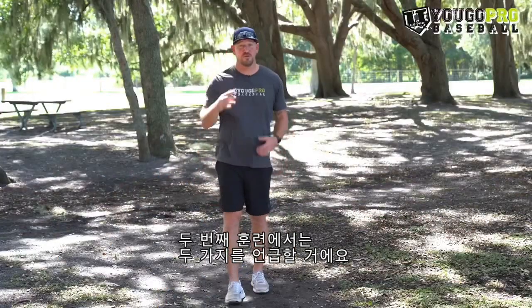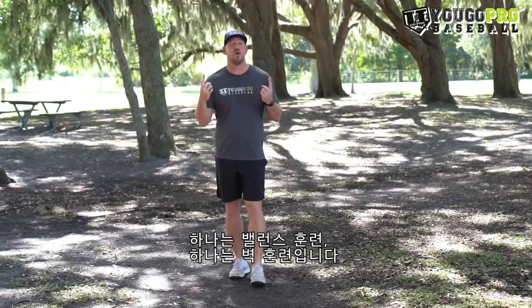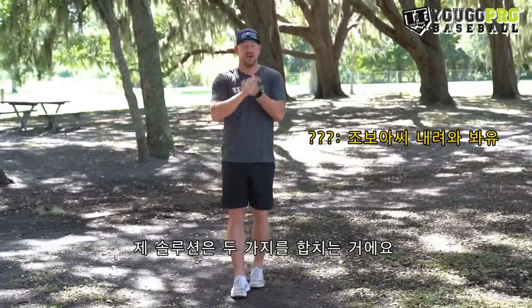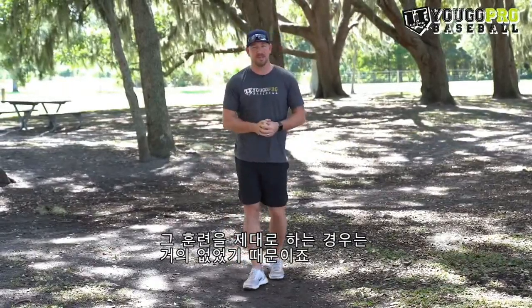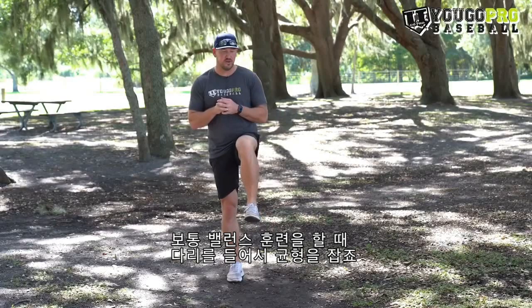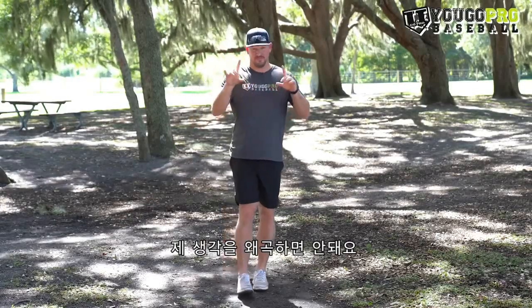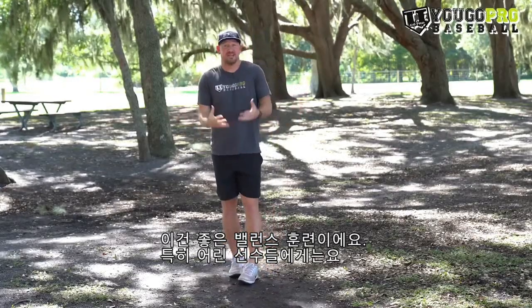Pitching drill number 2, and it's actually 2 drills that we're going to talk about, is one, the balance drill, and the other, the wall drill. And in fact, what I'm going to do is I'm going to combine these 2 because often they're done wrong or done not great in my opinion. So typically the balance drill, what guys are working on is coming up to a balance point and then just focusing on balancing there. Now, don't get me wrong, this is a great drill, especially for young athletes, to work on their balance, right? That makes sense.